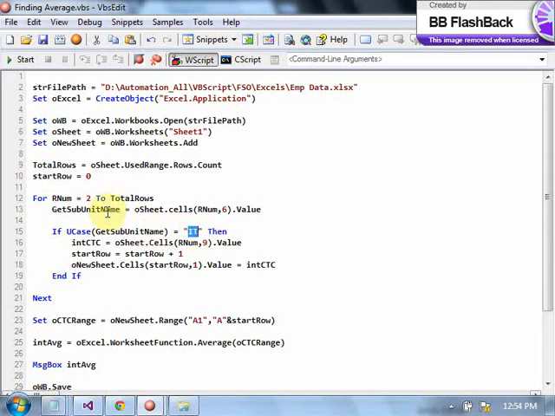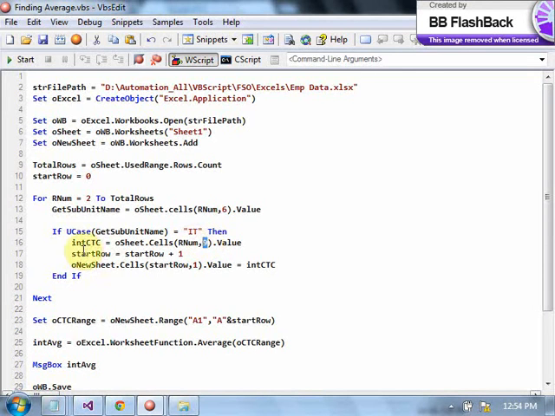Then if the subunit I'm getting from each row matches my expected one, go to the same row. From whichever row I have taken the subunit, take the same row number here, but this time go to the 9th column. Why am I going to the 9th column? Because CTC is in the 9th column. So till here you got it.